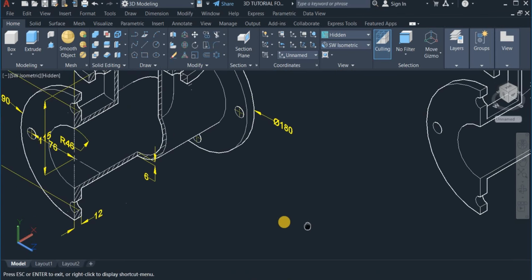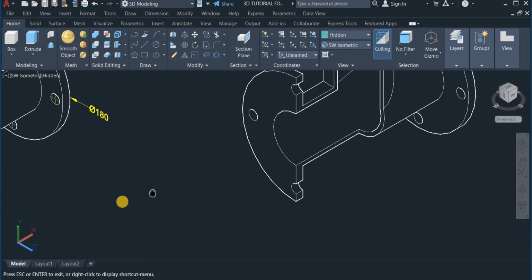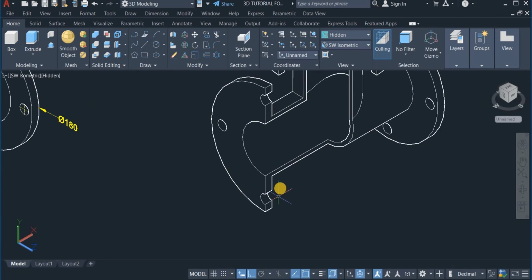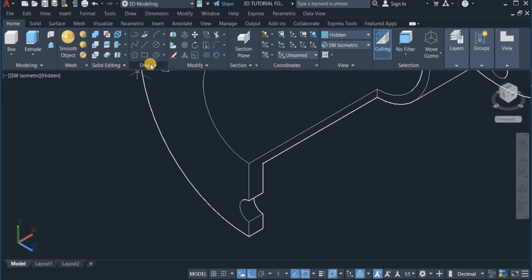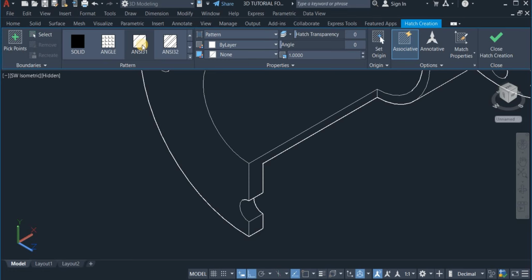What I'll do here is to come to the drop panel and click on the hatch command, which is this. Okay, now choose the type of hatch I want to apply. I want to apply this. And also choose the scale. I choose 30 as the scale and enter.